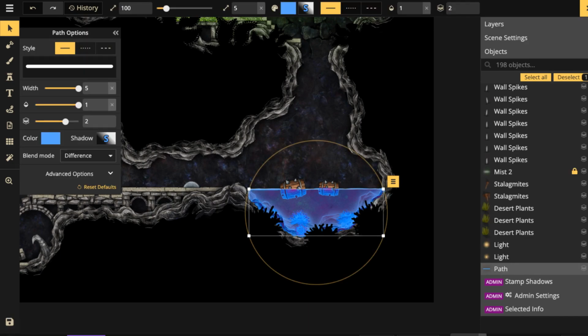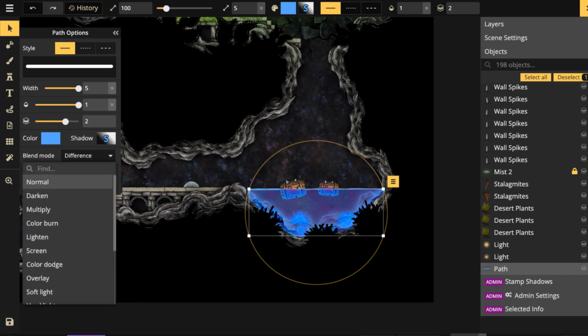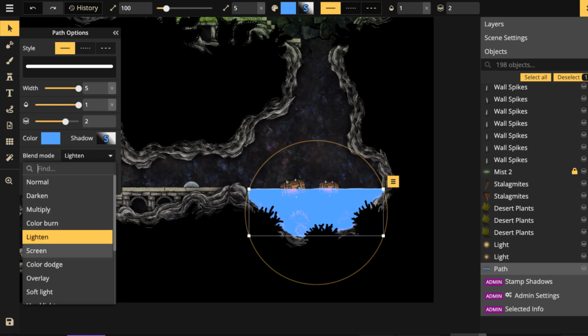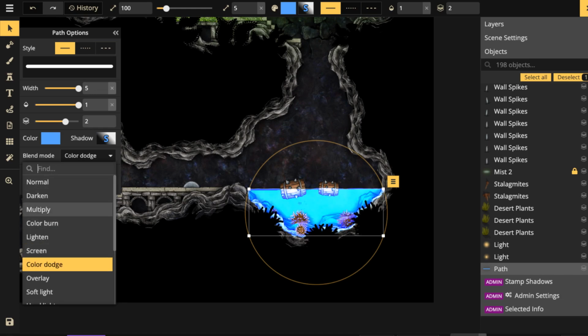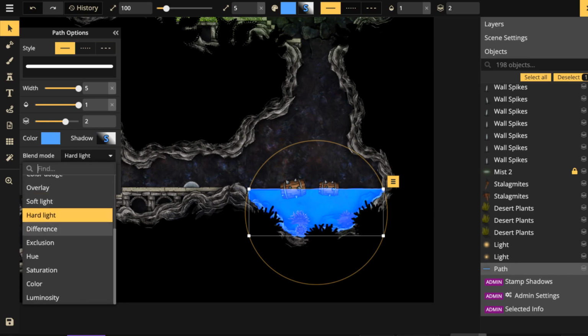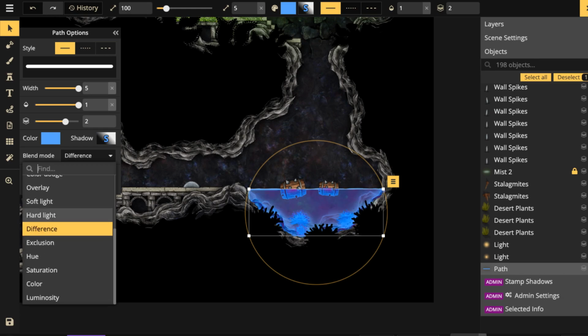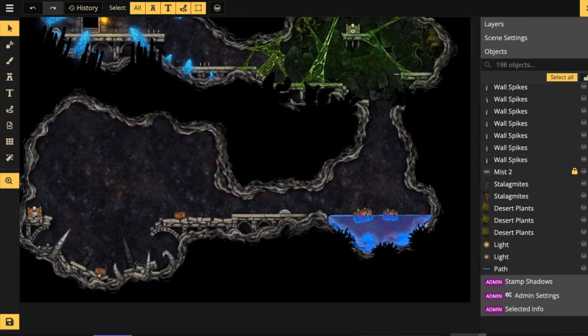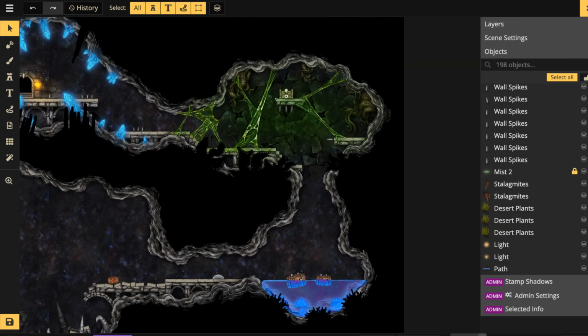But just so you know, there's all kinds of blend modes. There's so many that you can use. Like, we'll go through the list. Darken, multiply, still works. Color burn looks cool. Lighten looks cool. Color dodge is a bit bright. Overlay works, soft light, difference, exclusion. I mean, they all look interesting to me, but I'm using difference for this one. I just think it looks interesting because it's water underground, and so it's going to be a little bit more unique and different. But yes, difference is the one I used here specifically.